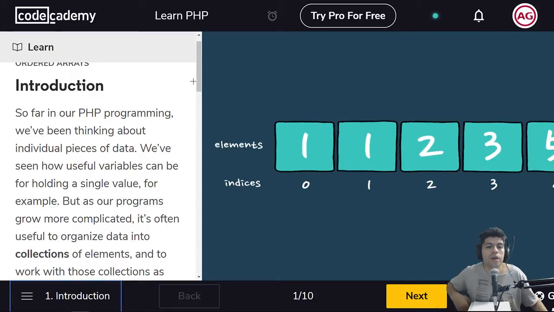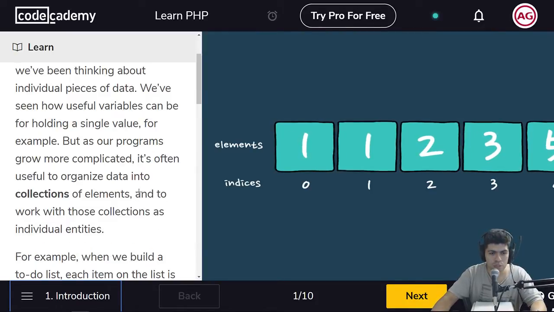We've seen how useful variables can be for holding a single value, but as our programs grow more complicated, it's often useful to organize data into collections of elements, to work with those collections as individual entities.